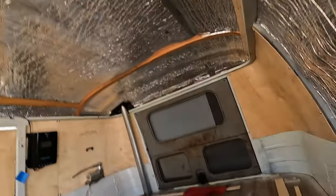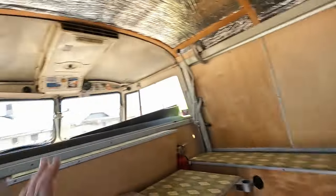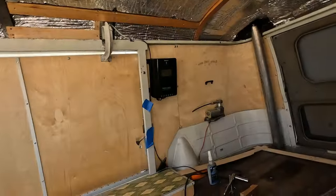Got some headliner to sand and clear coat. I got a rear hatch to do, cargo doors to do, curtain, and spare tire cover. 2.5 more weeks left of this endless summer. We better get on it.